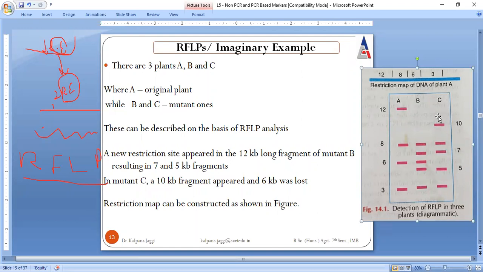And in this case, the fragments of 12 and 6 are lost, and additional appearance of 10 and 5 is taking place. So this is non-sequence, and these are the unknown sequences. This is the reason it is said to be restriction fragment length polymorphism. That means these are the restriction fragments produced, and this is the whole length, and the variation involved in this whole length is said to be restriction fragment length variation, or often it is called restriction fragment length polymorphism, right?